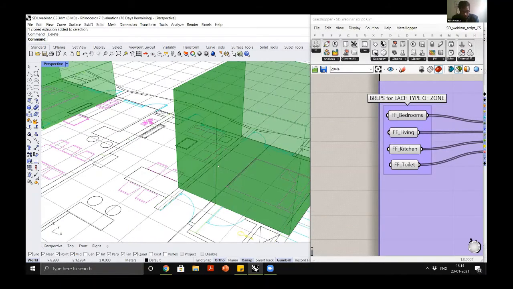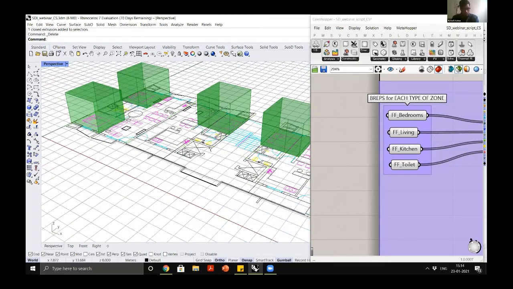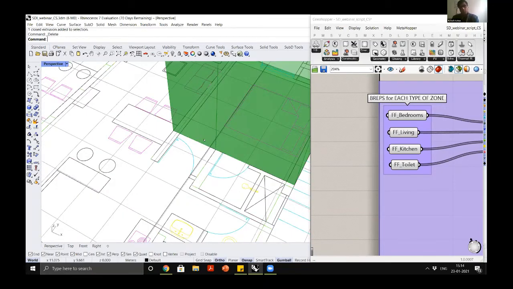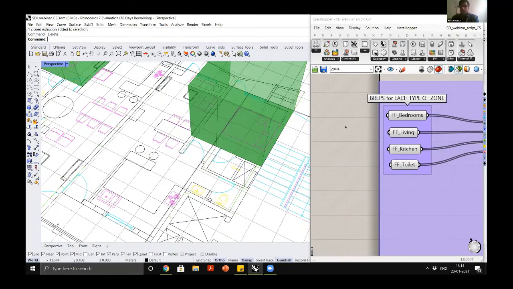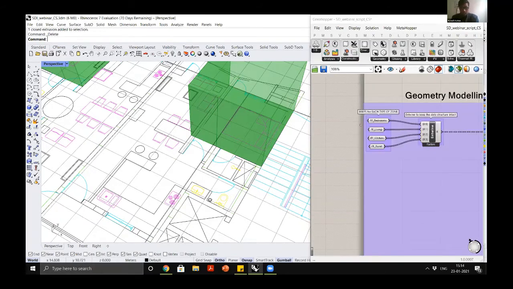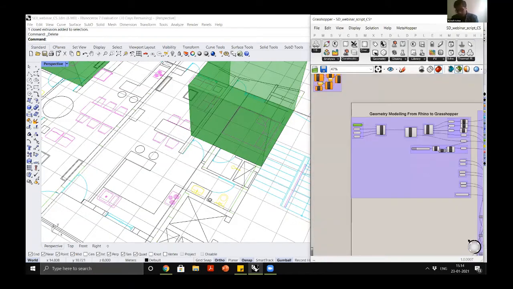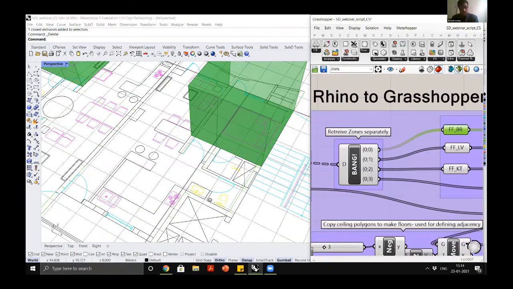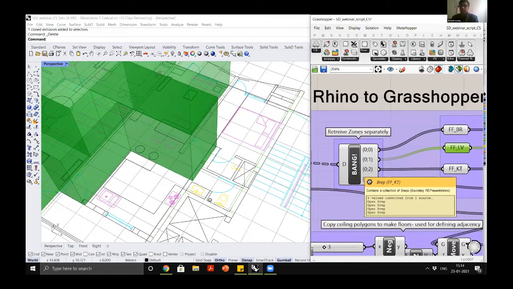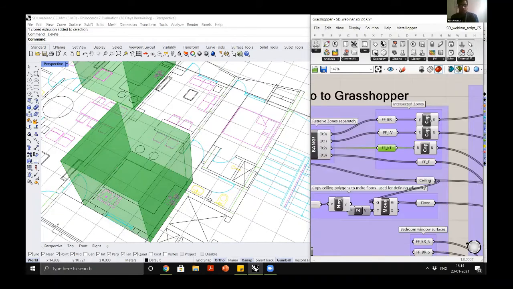If you can see, there's a line that has developed and the surface has been split into two, because the bedroom was sharing its boundary wall with half portion of the living room and half portion of the toilet. This was not the case in the initial geometry that I had modeled. So Climate Studio very effectively does this job for us, and it tries to clean the adjacencies as much as possible. The next step after that is to start assigning your zones properties.